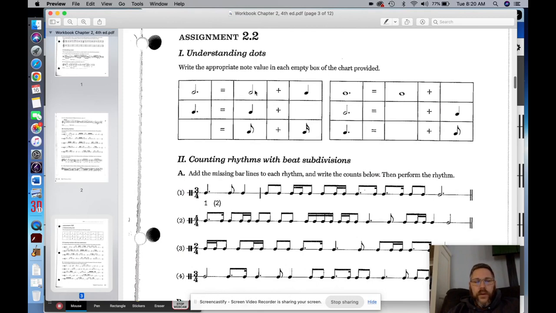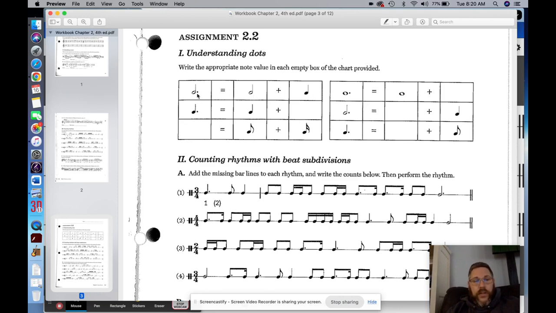Now, we get into assignment 2.2, and we have to understand what these dots mean. So if you have a dot to the right of the note, a little bit of math involved here. The dot adds half of the original value. So if a half note has a dot, you've got your half note plus half of that, which would be a quarter note.